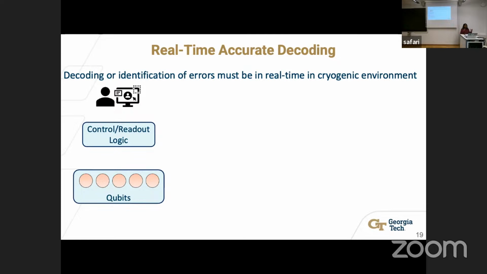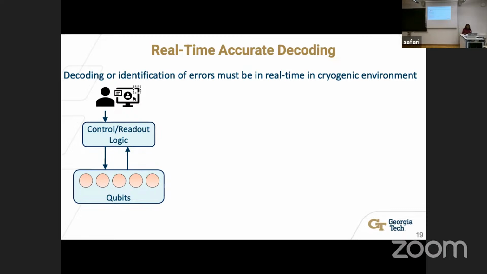But back to your question, this 1 microsecond, why is this so tight? Remember, you have this user who is sitting, let's say, maybe at room temperature, hopefully, or somewhere on the other side of the earth, right? And so effectively, you send your instructions, and you use this control logic to control your qubits. You send your error correction instructions. You read back the qubits at the readout or measurement logic. You read the syndrome. And this is where the problem occurs.